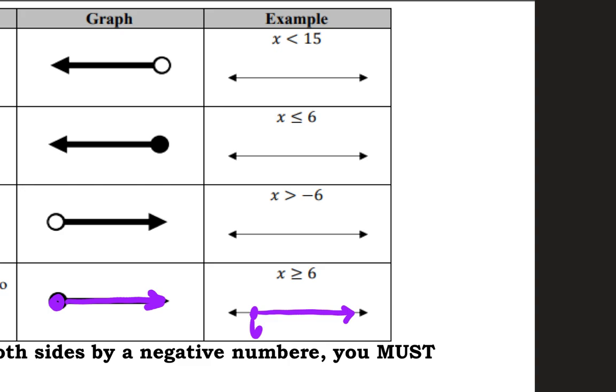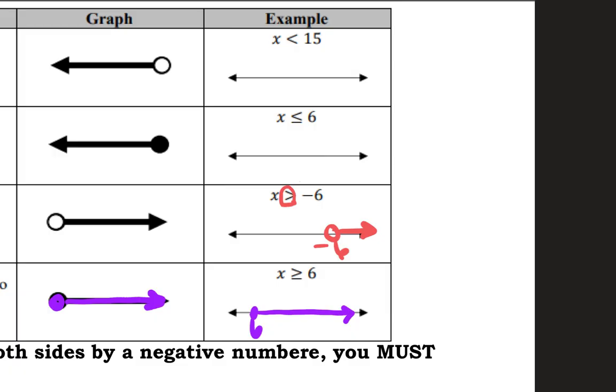Same thing with the next one. If this is negative 6, that's an open dot. And here you shade to the right because that's where it's pointing to. It's pointing to the right side. I don't care where you put your number. That's why I didn't put any numbers there. If there is a number there, it's because your number should be on that number line. But I left it open just in case it was any big number, right? Because I didn't want you guys trying to list all the numbers on that number line.